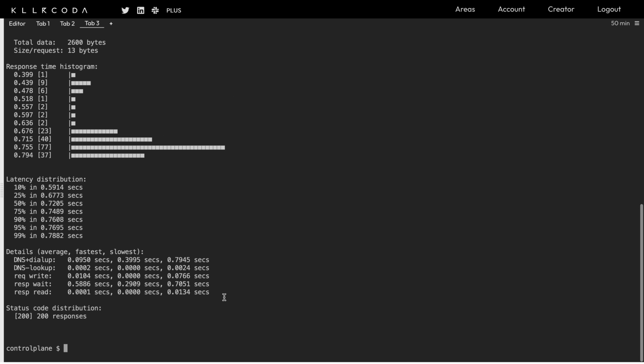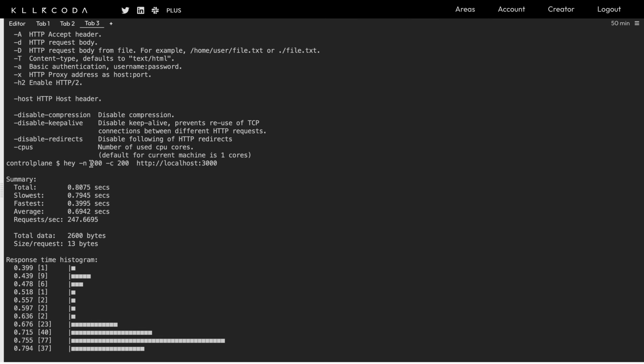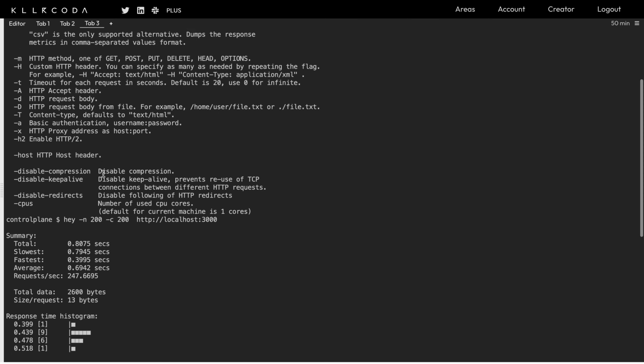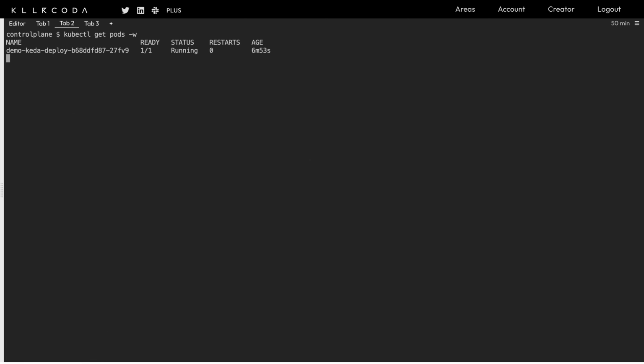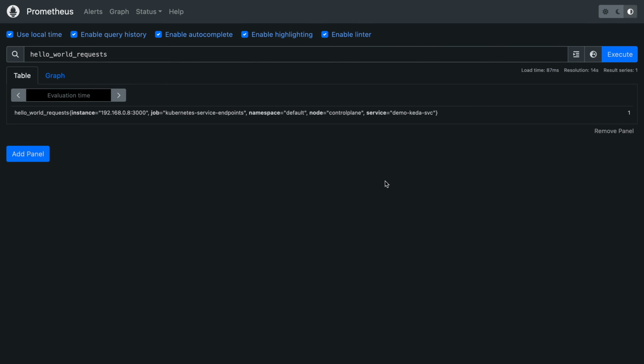Run this. Okay, so from this you can understand that we have sent 200 requests to our application. Let us check if we can see the same value inside our Prometheus tool or not.